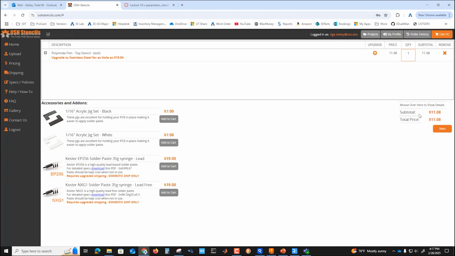Now you can easily apply solder paste to your PCB. Come into the lab to solder paste your PCB. Place your components and reflow your PCB quickly. You must apply the solder paste, place your parts, and reflow your board before the solder paste dries out. So you have to do this fairly quickly.